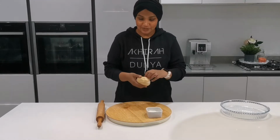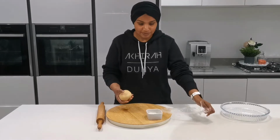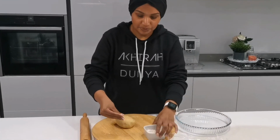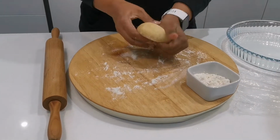So the pastry has been chilling in the fridge for about half an hour. What I'm going to do next is I'm going to roll it out big enough to go into this flan dish. So I'm just going to put some flour on my board and then just try to roll it out.